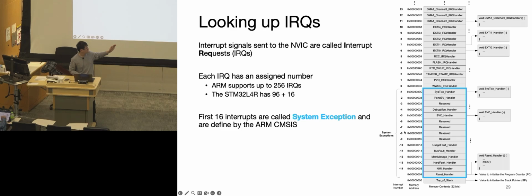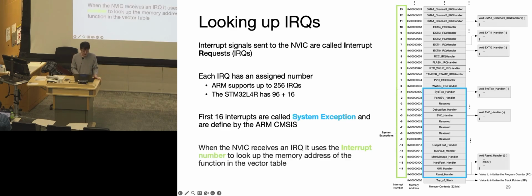Basically, each number here corresponds to one type of interrupt, and we have 96 plus 16 of them in the Cortex-M that we're working with. All good? Basically, that number is what we use to look at the table and figure out where to go to.